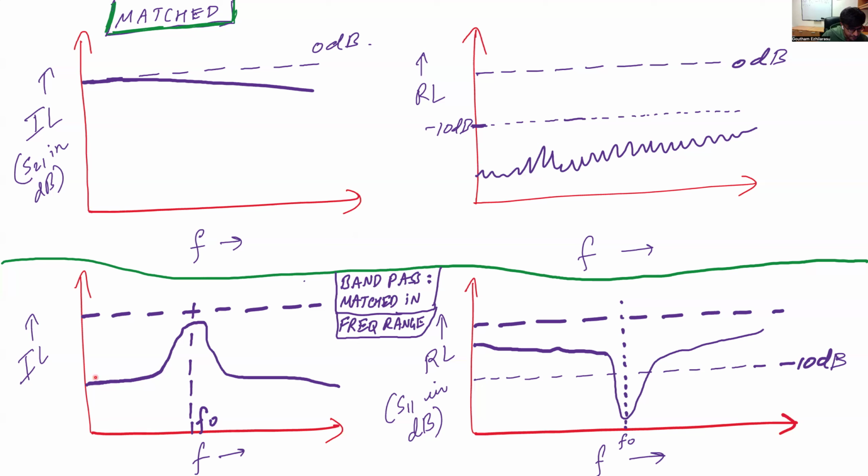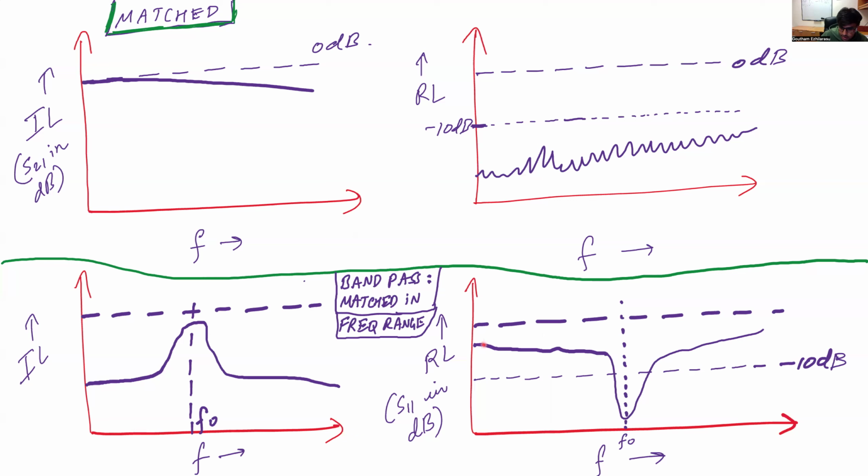So how would this look? Remember, insertion loss close to 0 dB means it is matched. But here, it's only matched within this frequency band. So away from it, you're going to have a large negative value of insertion loss in dB, which means that less of the signal is transmitted. And near this central frequency f naught, within its bandwidth, the insertion loss starts going towards 0, which means it's getting matched, and therefore more signal is being transmitted towards the load.